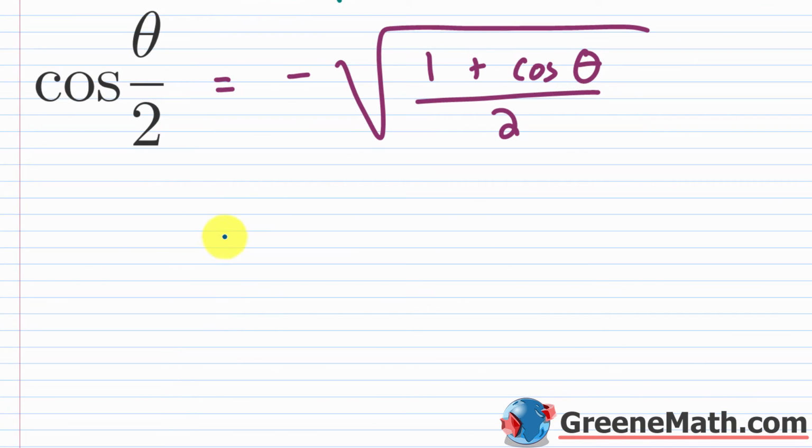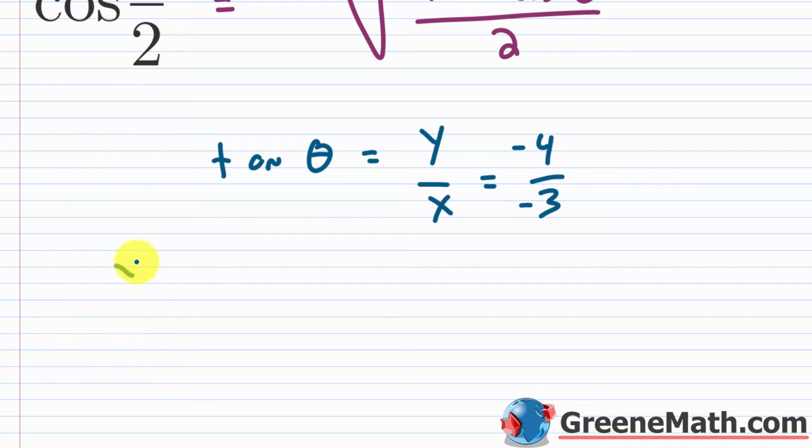And we are told that the tangent of theta, which again is y over x, is equal to 4 over 3. Now that doesn't mean that y is 4 and x is 3. Again, you have to think about what quadrant theta is in. We said that theta was in quadrant 3. So in quadrant 3, your tangent is going to be positive, and that's because your y is negative and your x is negative. So in reality, this is a negative 4 and this is a negative 3. So coming down here, we would say that y is equal to negative 4 and x is equal to negative 3. So just keep that in mind.